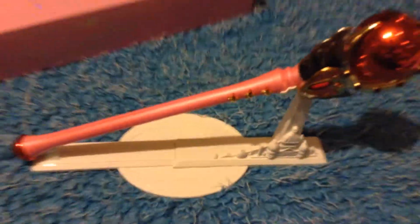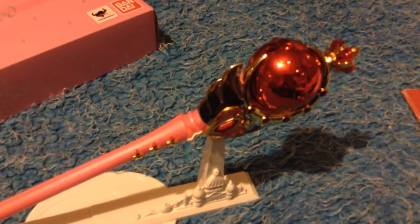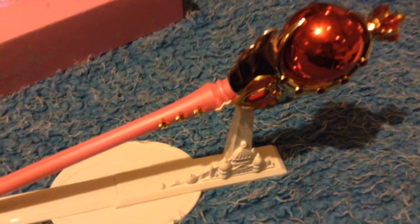It took me a while to get it. I mean, I can't get the stuff right away. Took me a good couple months before I was able to get it. I waited for it to come down a little bit on Amazon. But, oh, it's worth it.